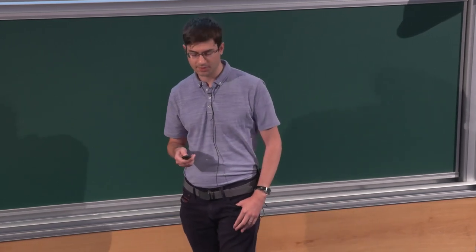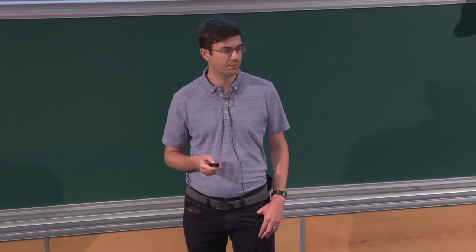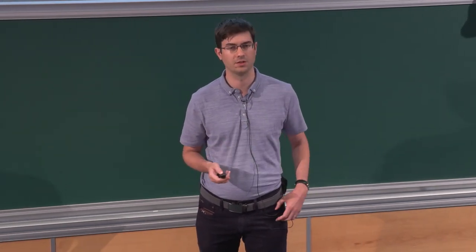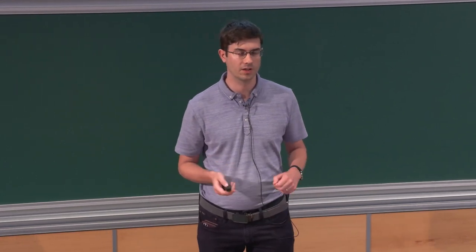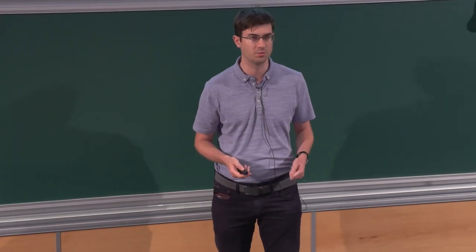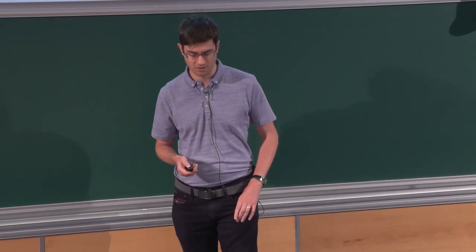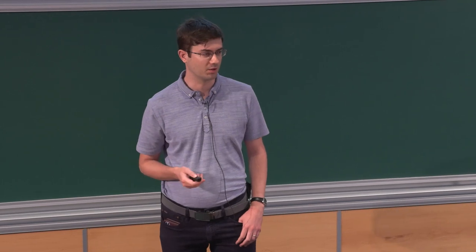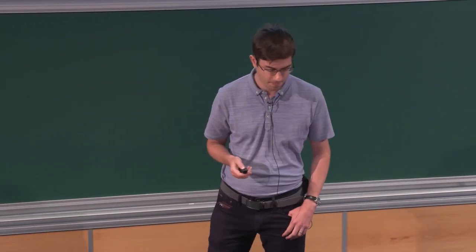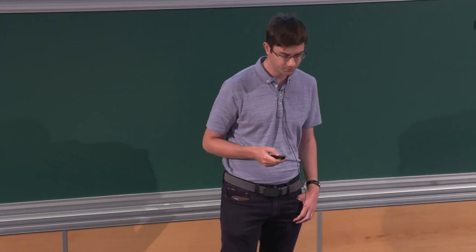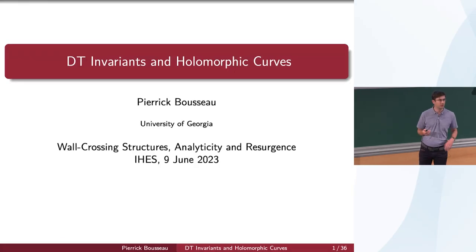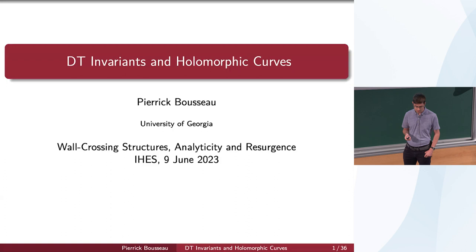One of the main points of this talk is that these numbers, these integers, often have various physical or geometrical interpretations. For example, we heard various talks about Chern-Simons, and in different talks or even inside the same talks, we heard that these integers could be counts of BPS states in three-dimensional quantum field theory, or counts of solutions to some Vafa-Witten or Kapustin-Witten equation, or counts of holomorphic disks in some holomorphic symplectic manifold. In this talk we'll discuss these various interpretations, not in the context of Chern-Simons theory, but in the context of non-compact Calabi-Yau threefolds, which is a context very close to the one in the talks by Iwaki and Mariño.